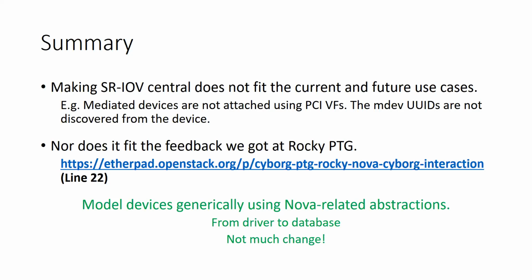I'll get into more detail on this one. But basically, this is one thing we need to keep in mind. The other thing is that even back in the Rocky PTG, people told us that it should not be PCI centric, and I continue to hear that a lot. If you look at all our Nova discussions, there's a lot of feedback from the PowerVM guys, and in PowerVM apparently they don't represent PCI devices using bus device function. Okay, so that's the feedback I'm getting. A lot of Nova interaction.